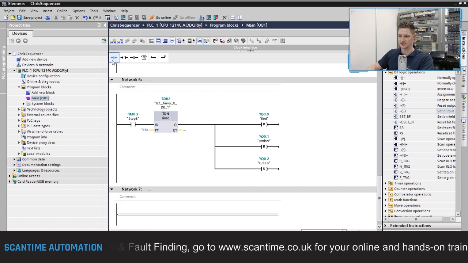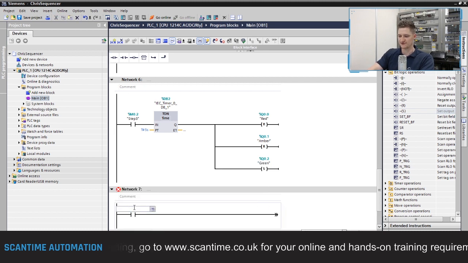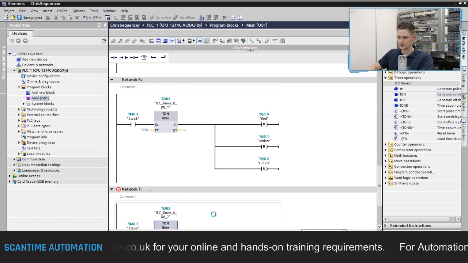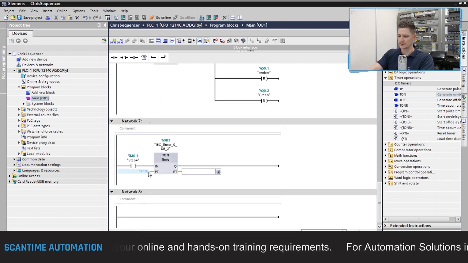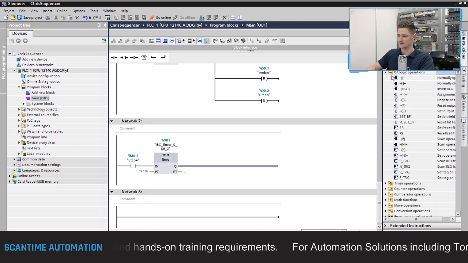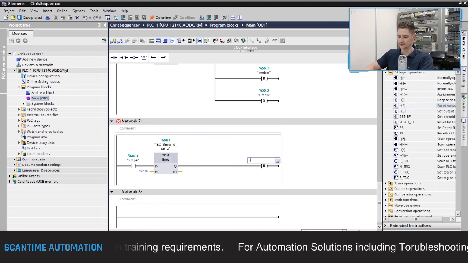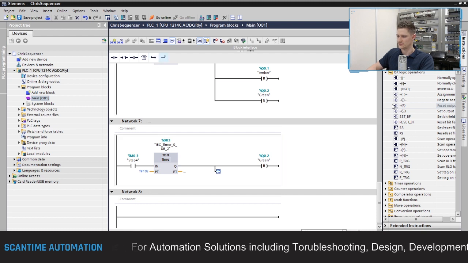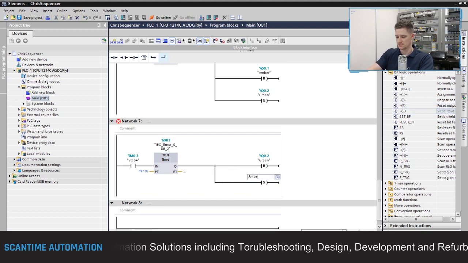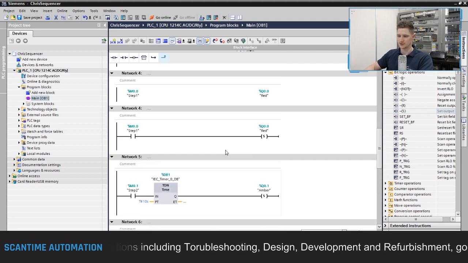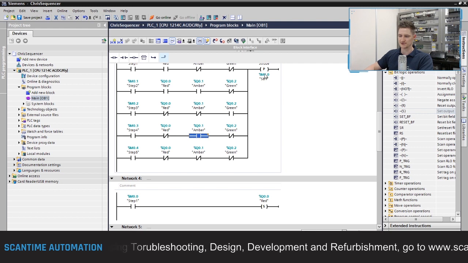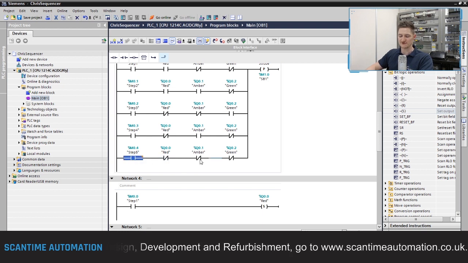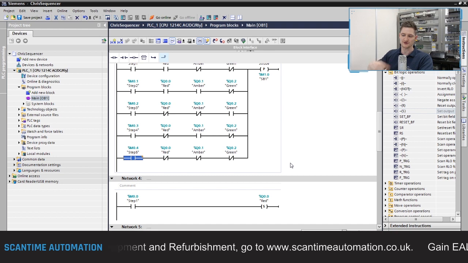So we'll just go to network 7, type in here, step 4, add in another timer. And what this timer is going to do, it's going to run the green lamp for 10 seconds. And then after the 10 seconds, we then want to reset the green lamp. And then we want to set the amber lamp. There we go. So now, the amber lamp is on by itself, triggering the strobe signal once again. That strobe signal is then going to shift it once again, one place to the left, triggering step 5, and now we just need to reset the amber lamp, turning all the lamps off to then restart the sequence.